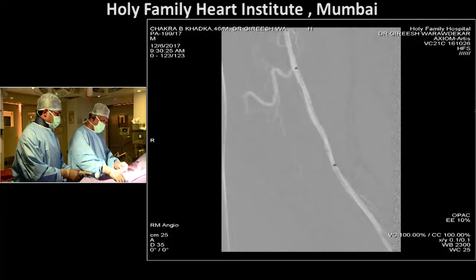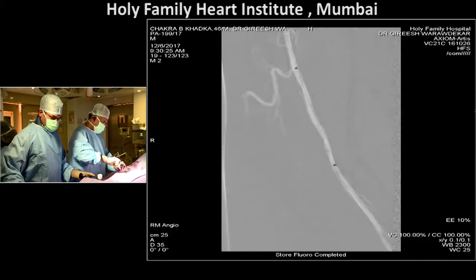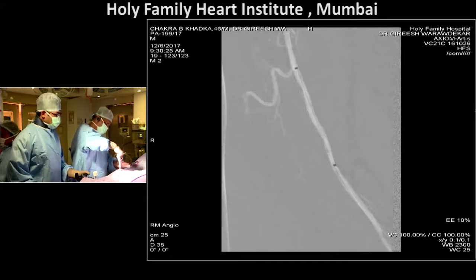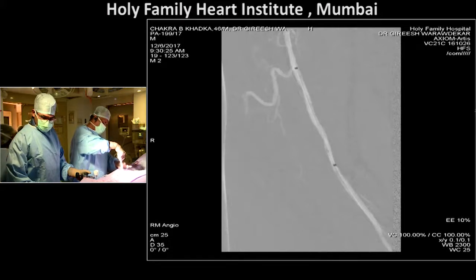Aspiration, as he suggested, is a good choice when you go down there. Maybe a 6 French long guiding sheath, which is often difficult to get, but if you have a 150, a 125 catheter, then you can come from there, or you use these coronary aspiration export catheters to do aspirations there. We often do that in the tibial and in the leg, where we go into the plantar arches and open up those arteries. Yes, Gireesh, so this is your segment that you want to dilate.